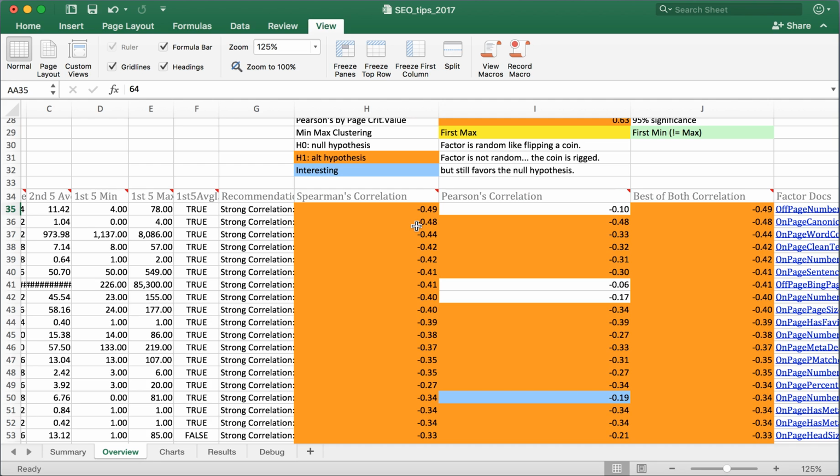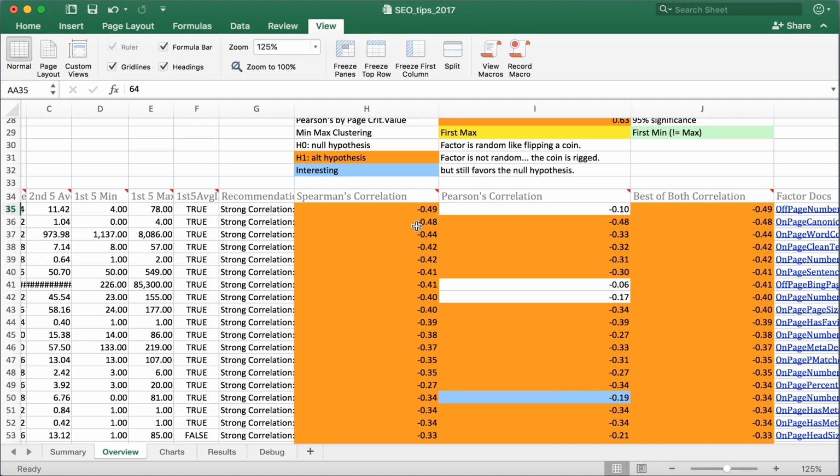But to do that, we need more of a normal factor. So if the number of sentences on a page was a ranking factor, then we'd expect to see more sentences equals better rankings. So those measurements would go up, up, up, while rank position goes down, down, down. And that is an inverse relationship, and the slope of that line on a chart, if you were to plot a normal factor with ranking position, would have a negative slope, and that's why the correlation coefficient is negative here. Good SEO factors have a strong negative correlation.